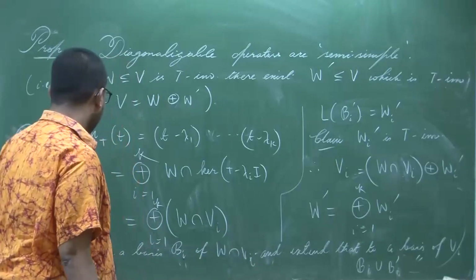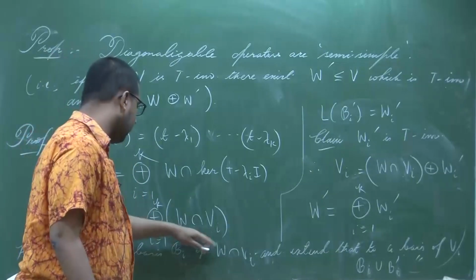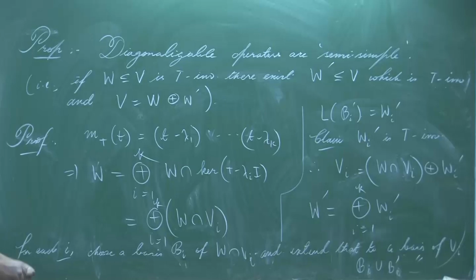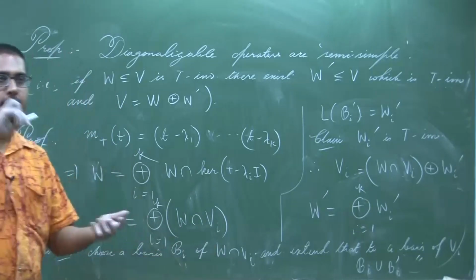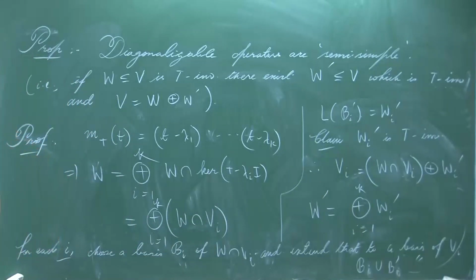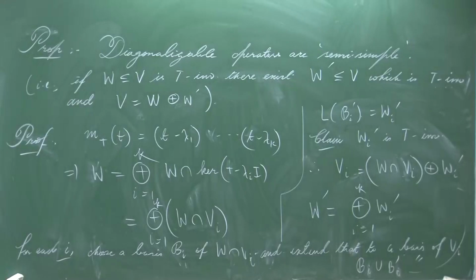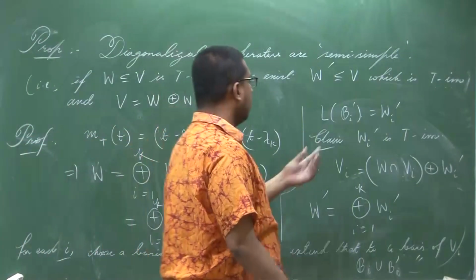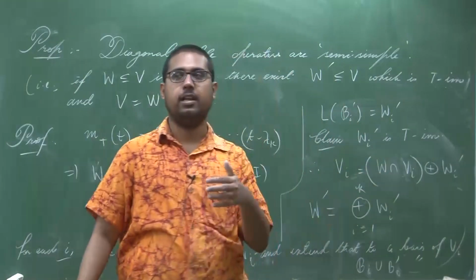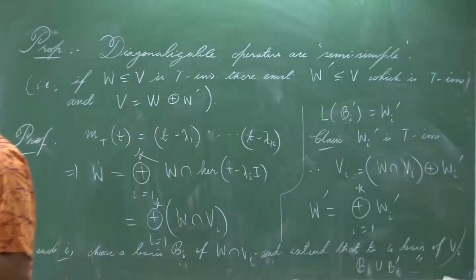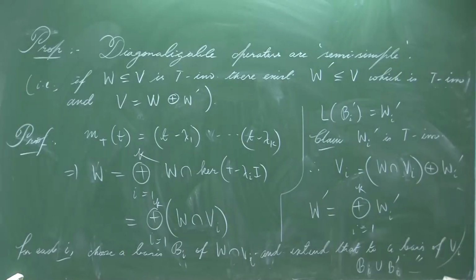So, we use that result to come at this level. Now, this is a subspace of V_i. So, we start with the basis of the subspace and extend that to a basis of V_i, and the extra elements that we have added, we consider their linear span, since each of these extra elements are eigenvectors. So, any linear combination of them, when we apply T on that, will again be a linear combination of those vectors.